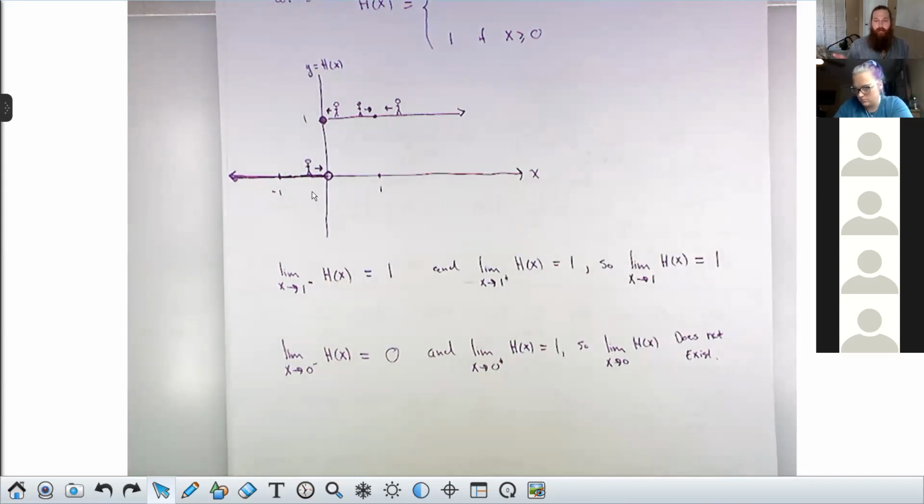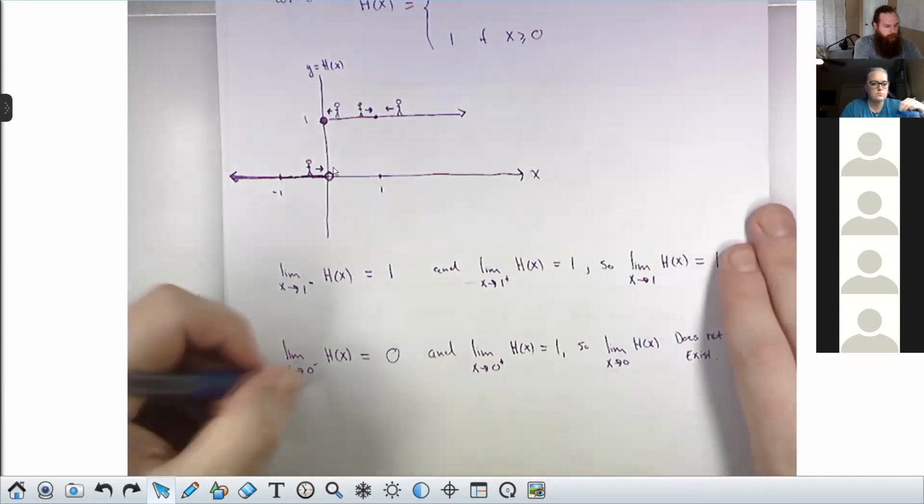Remember, we say that the overall limit exists if those two one-sided limits are equal to each other, and then that shared value is the value of the overall limit. If those two one-sided limits are not equal to each other, then we say the overall limit does not exist. And it's because there's this sudden jump here. If I try to sneak up on 0 from the left, I end up staying down here. If I try to sneak up on 0 from the right, I'm always up here. There's not a smooth transition. There's not a nice connected graph there. There's this jump, and there's a meaningful relationship between these limits not being equal and the function being discontinuous there.